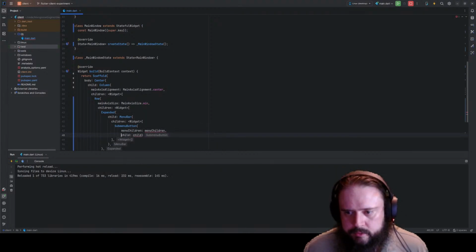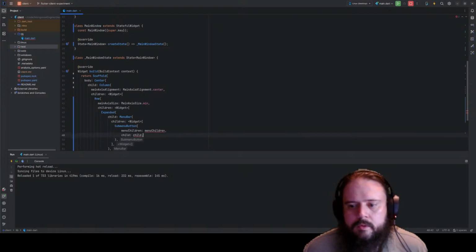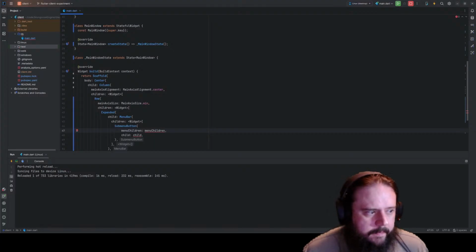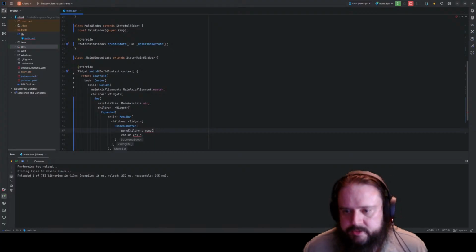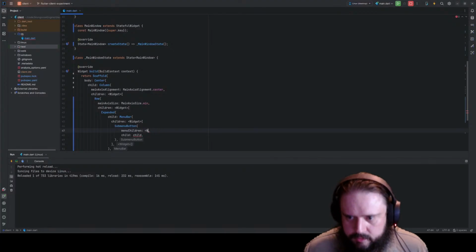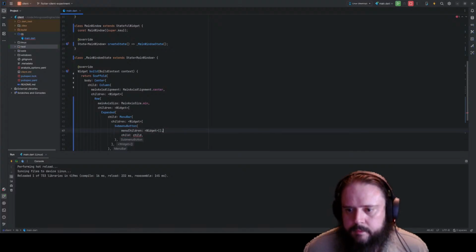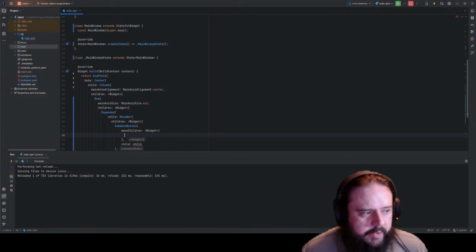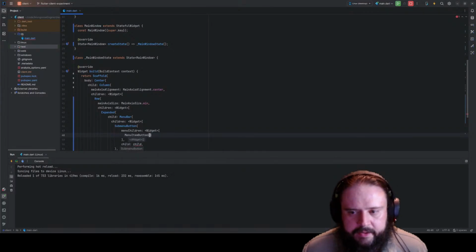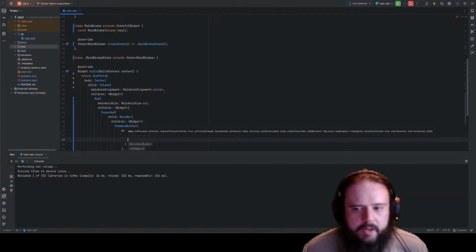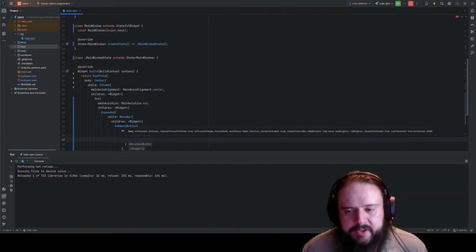Okay, this is kind of cool. This guy. So menu children is also a list of widgets. So in here, menu item button. And then on pressed, we can do things with it.